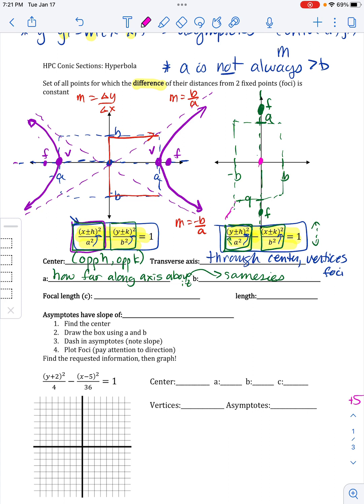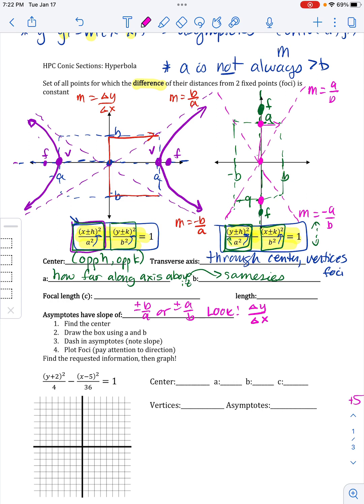This is my center on this problem. So I have an asymptote coming up this way, and I have an asymptote coming down this way. Okay, these are going to be my vertices. They're on the transverse axis, and they are however far you went along that axis. So the slope here is going to be a over b because you went up a over b. The slope of the other one is going to be down a over b. Don't obsess about the a and b because you're just going to have to look. So it's either going to be plus or minus b over a, or it might be plus or minus a over b. Just look and keep in mind that you're looking for the change in y over the change in x.